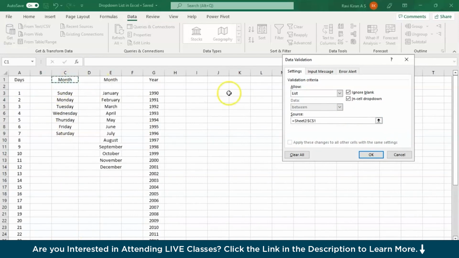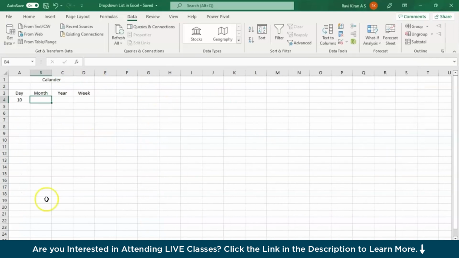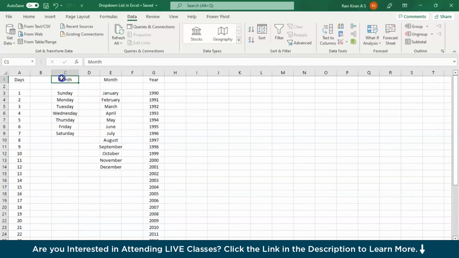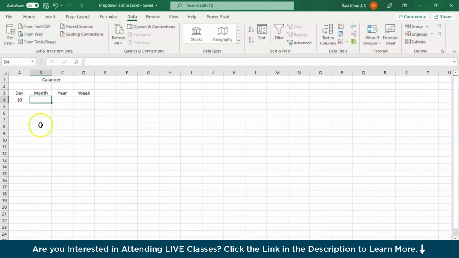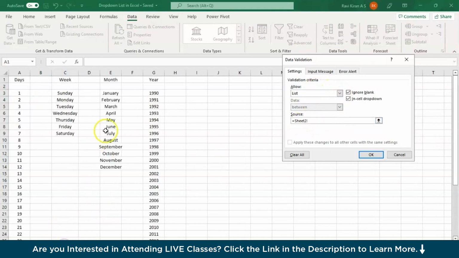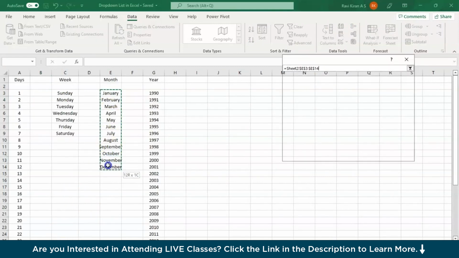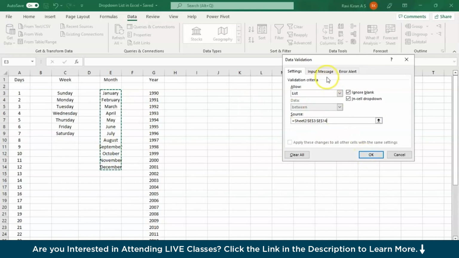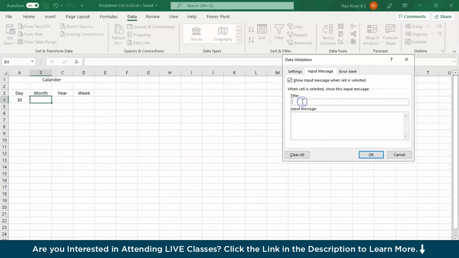I think I made a mistake here, so let's cancel this and go back to sheet 2 and rename this as our week. Yeah, now coming back to the month again, it will be a list and the source will be in sheet 2. Navigate to the sheet 2 and select your range and the input message the same.